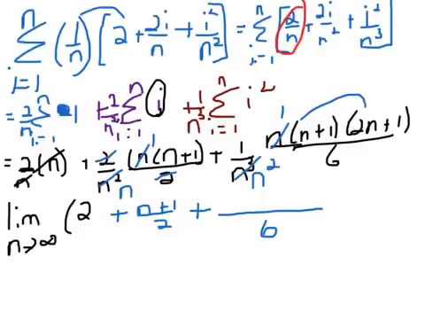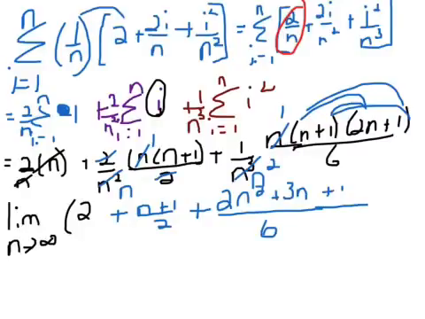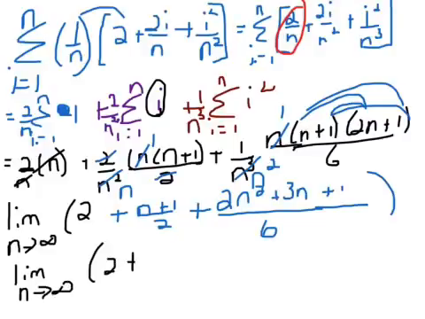So n times 2n is 2n squared. n times 1 is n, but here's another 1 times 2n, which is 2 more n, so that would be 3n. Again, I'm just distributing, or FOILing. And then 1 times 1 is 1. All right, so now the next step would be to split these up into separate fractions to take limits of. I'm not going to take the limit yet, but this is going to be n over 2, n plus 1 over 2.